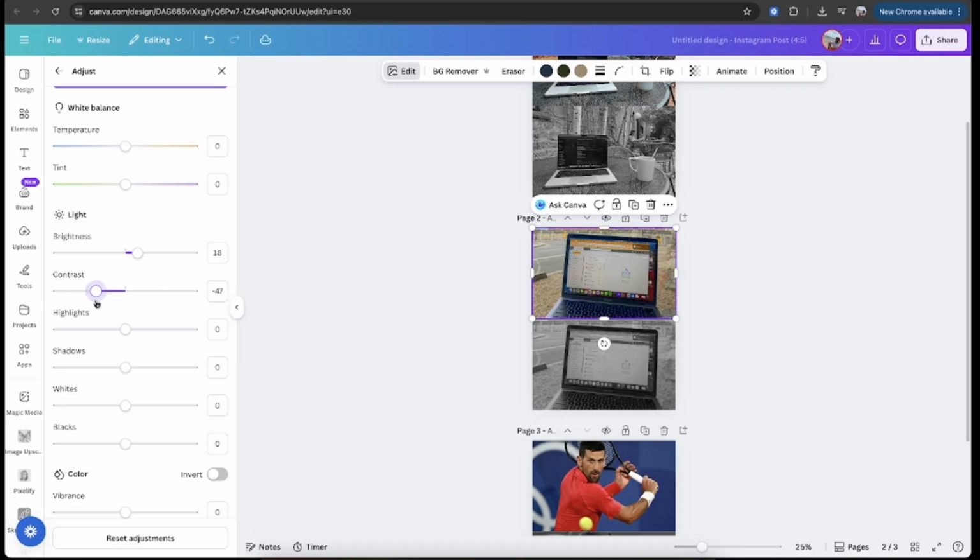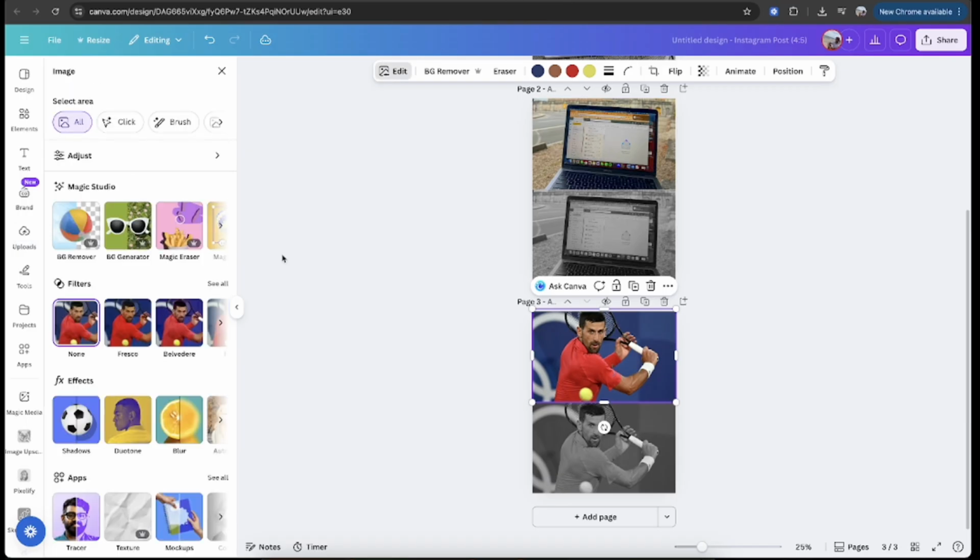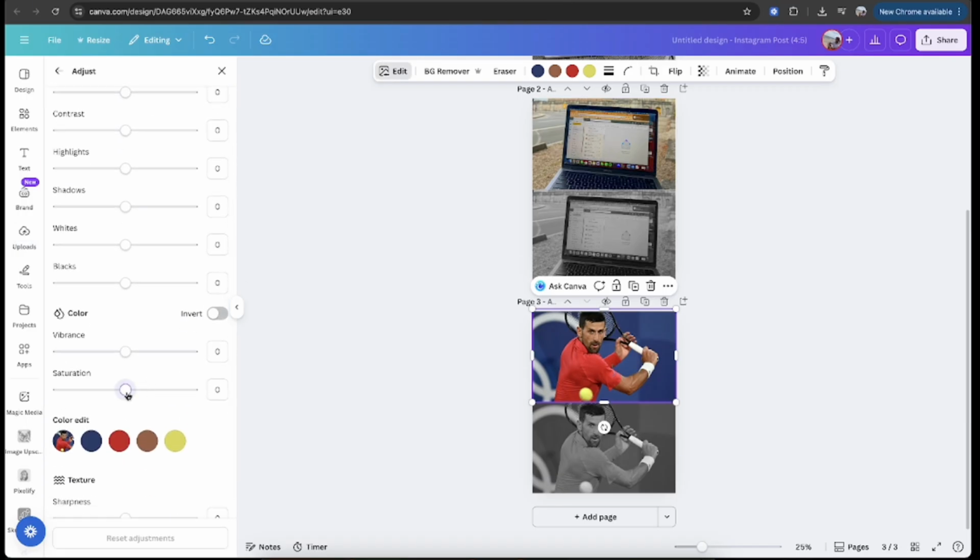Contrast, I might actually put it there, make a bit of the red pop out on the laptop. And this is already pretty much edited to perfection, so there's probably not much we can do. If we overdo the saturation, he just looks orange. Maybe just a tiny bit, but nothing crazy.